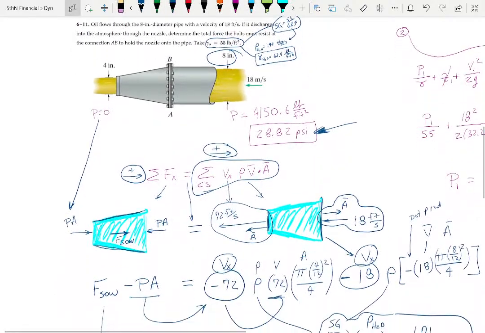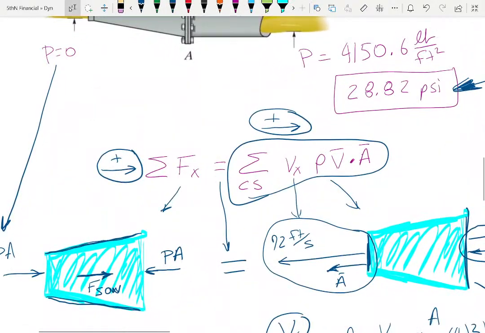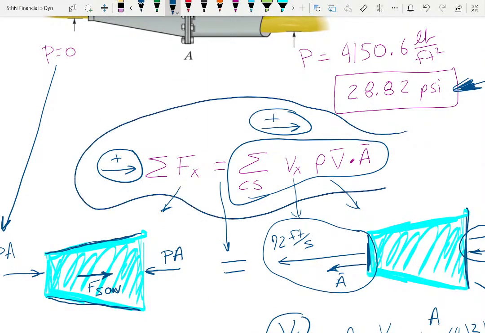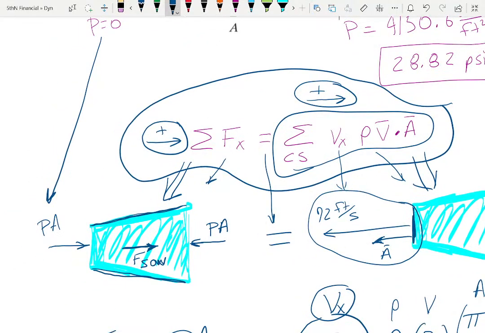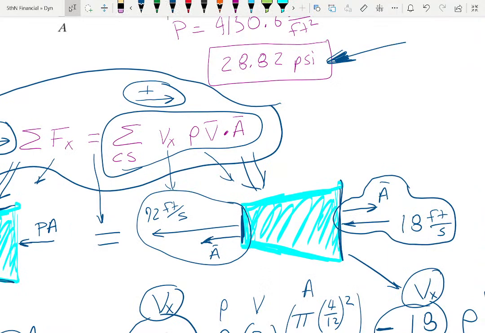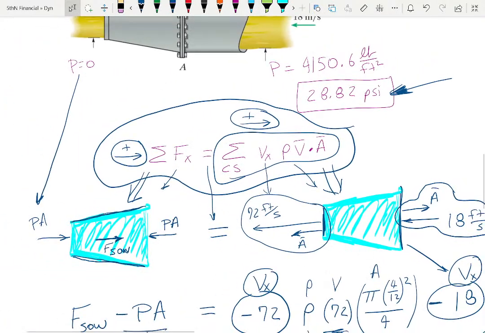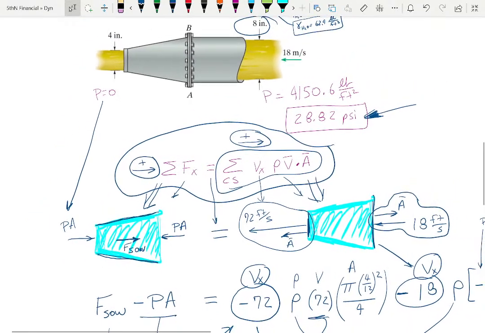So that's essentially the way you're supposed to do these problems. You're supposed to basically go in and take it. I like to draw this twice. The same picture, but on the left picture I put the forces. On the right picture I put the velocities. That way, if you put them all together, sometimes it's just too much. It gets too confusing. And that's just the way it is.